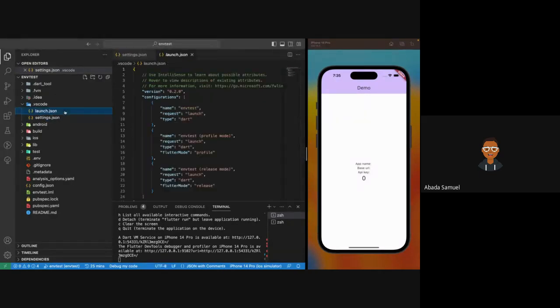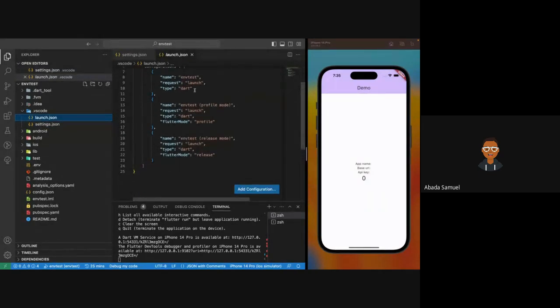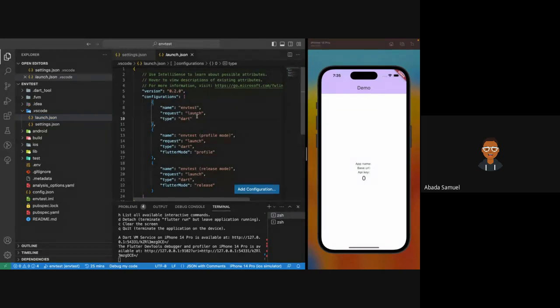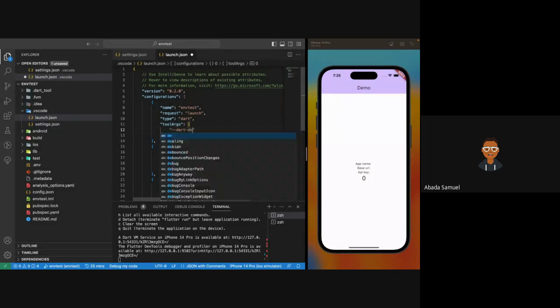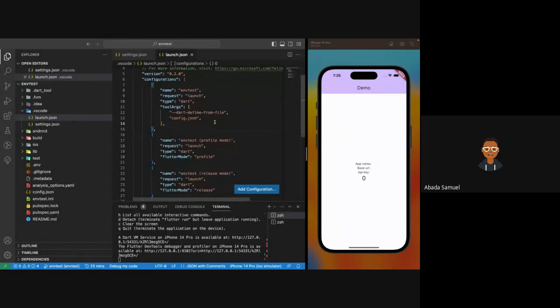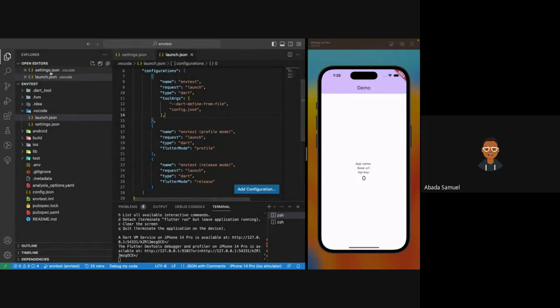I think something is wrong somewhere. So I think I need to confirm. Let me see. Is it the tool argument? So I'm trying to see if I can specify the tool argument right from the editor. Define from file, dot json. Yeah, let's see.